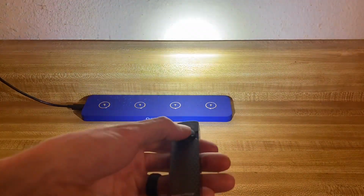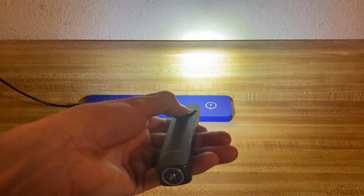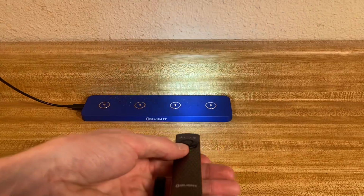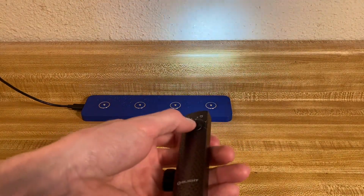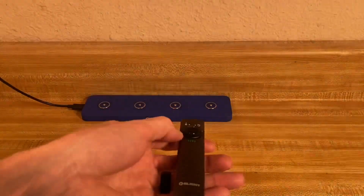So yeah, very impressive from this size of light, in my opinion, 1000 lumens. And you can reach that, we're back in high mode here, I'll go back down to low. You can access that turbo mode when the light is off or when the light is already on by double clicking. Either way, it'll get you into turbo.